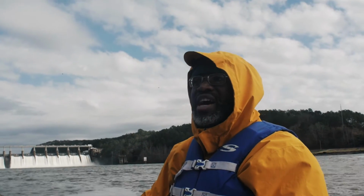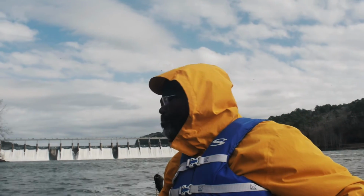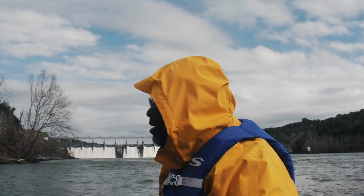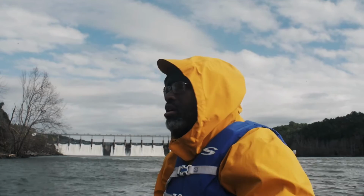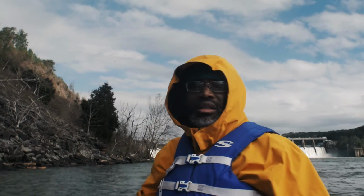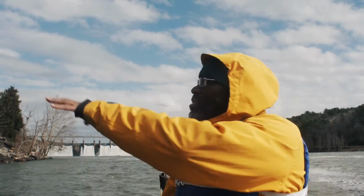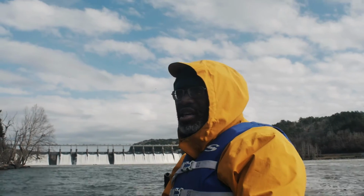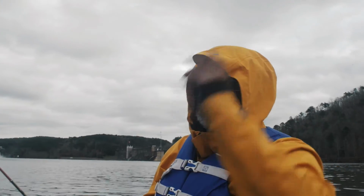The wind and the current are really just too fast, too high. High current, high water, fast current, high wind, and it's warmed up considerably. Yesterday it was 27. Today it was 37. So that's, to me, a lot. If this were the summer, this pattern would be perfect. See, the sun heats up these rocks, and it keeps the water a little warmer, so the fish sometimes will hang out around these rocks here in the shallows. The wind and the current are moving in the same direction. You're probably going to be moving too fast to catch anything here in the winter.